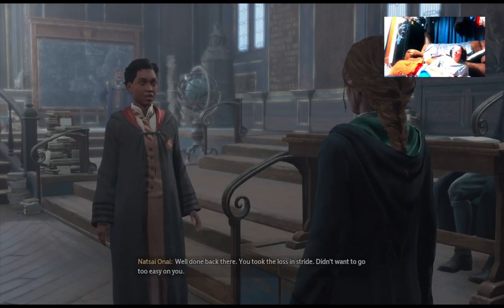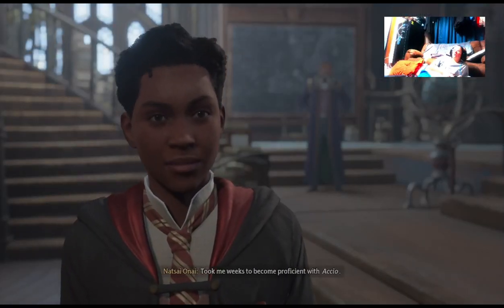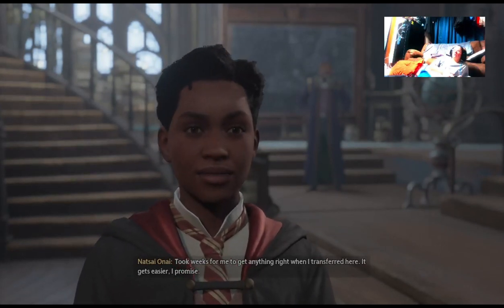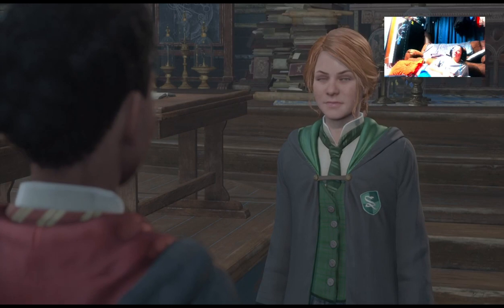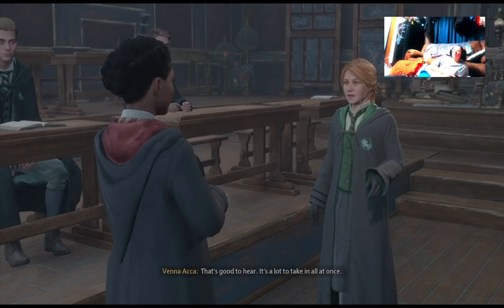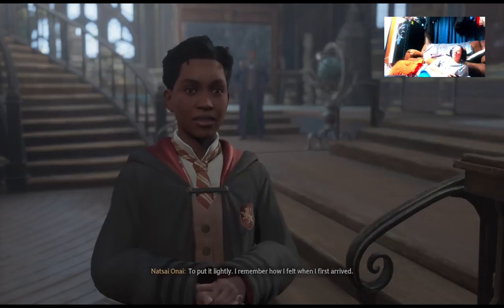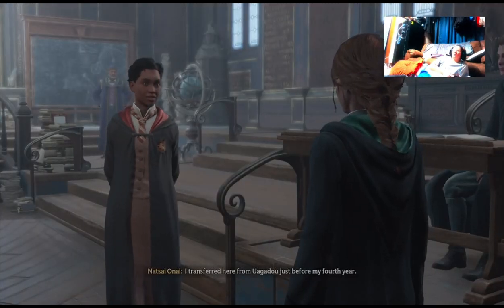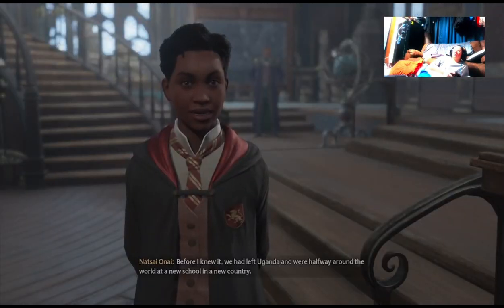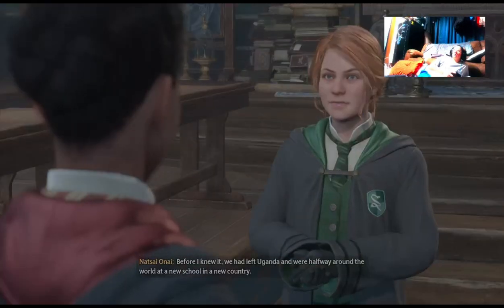Well done back there. You took the loss in stride. Didn't want to go too easy on you. Took me weeks to become proficient with Accio. Took weeks for me to get anything right when I transferred here. It gets easier, I promise. That's good to hear. It's a lot to take in all at once. To put it lightly, I remember how I felt when I first arrived. I transferred here from Wagadu just before my fourth year. My mother received an offer to teach divination here. Before I knew it, we had left Uganda and were halfway around the world at a new school in a new country.